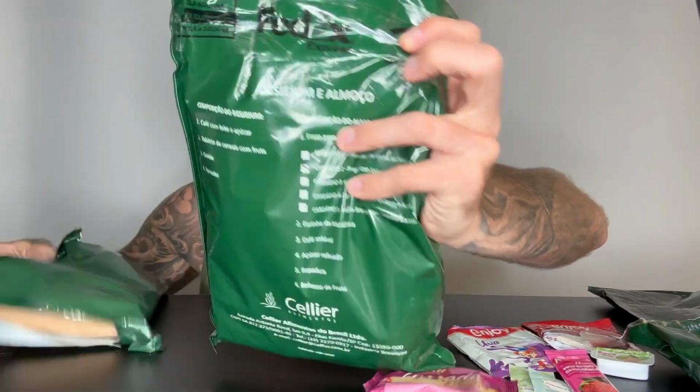I have a sugar packet. I have goiaba jam or jelly. Either or, we'll find out. Don't you worry. Then I have, I believe, this is like a synthetic sugar. And let's get to the package. They're both open, then they tape this up. It says FedEx on it. And this one they just left open.